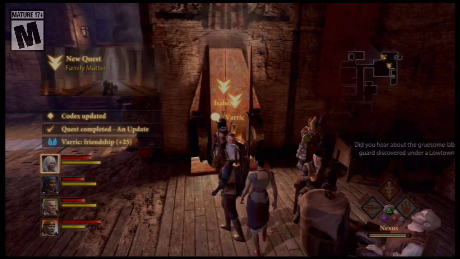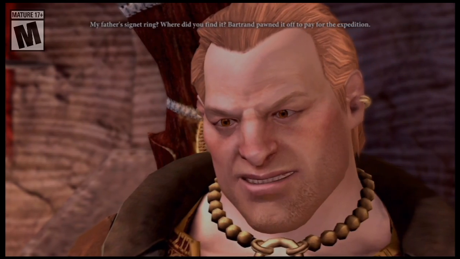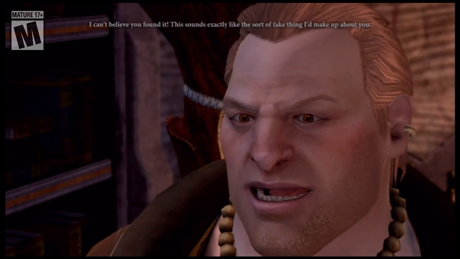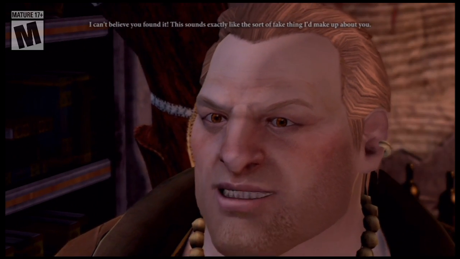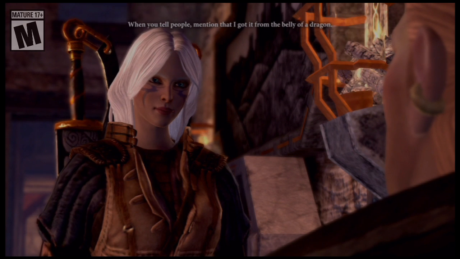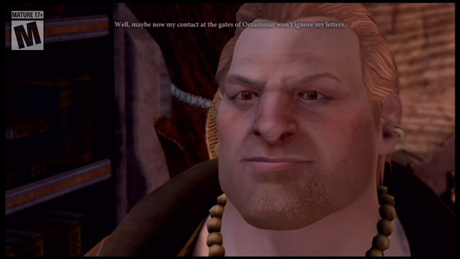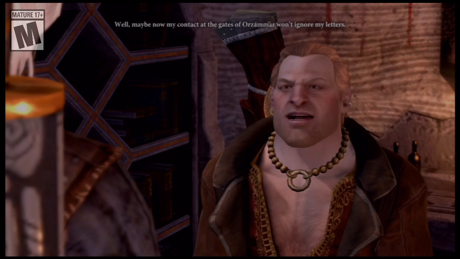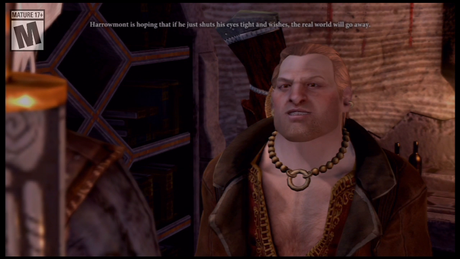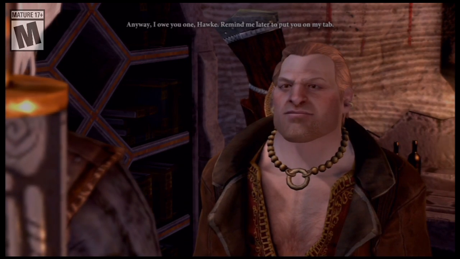Did you hear about the gruesome laboratory? I've got something for you, Varric. My father's signet ring. Where did you find it? Bartrand pawned it off to pay for the expedition. I can't believe you found it. This sounds exactly like the sort of fake thing I'd make up about you. When you tell people, mention that I got it from the belly of a dragon. I'll throw in a couple of werewolves and a griffin for balance. Well, maybe now my contact at the gates of Orzammar won't ignore my letters. Harrimont is hoping that if he just shuts his eyes tight and wishes, the real world will go away. Anyway, I owe you one, Hawk. Remind me later to put you on my tab.